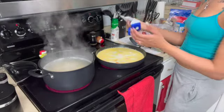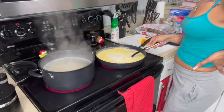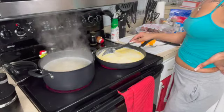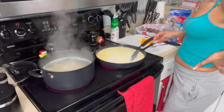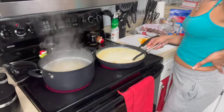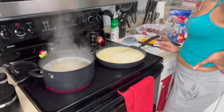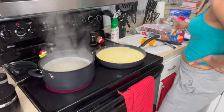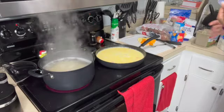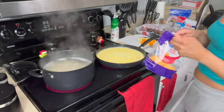Sour cream. This is so eyeball all the way. I think I want more cheese. I like cheesy. A little sharp cheddar too.